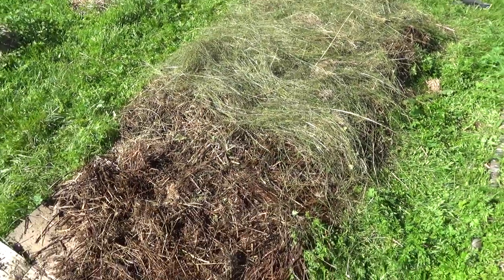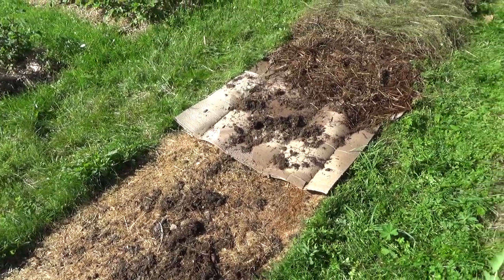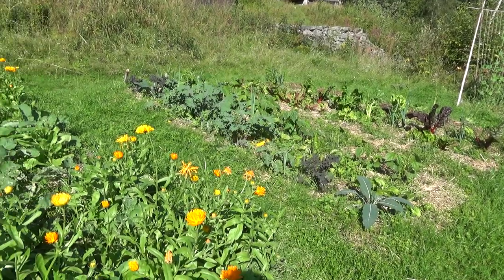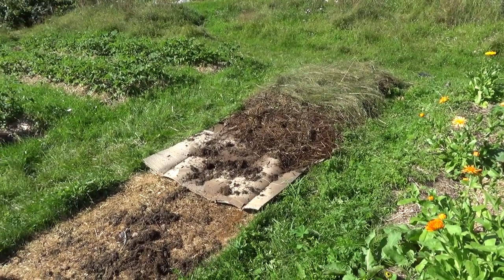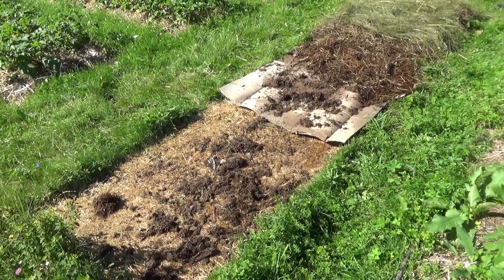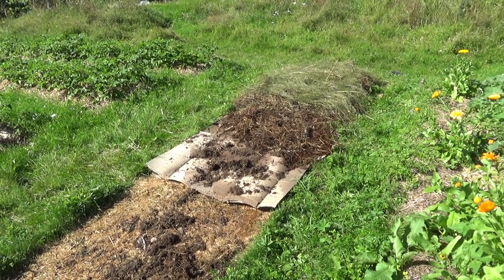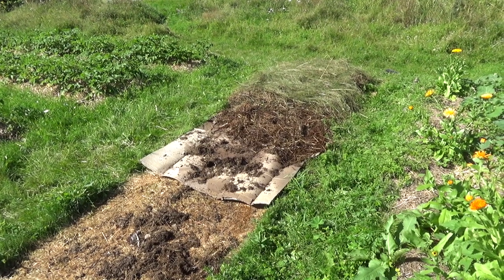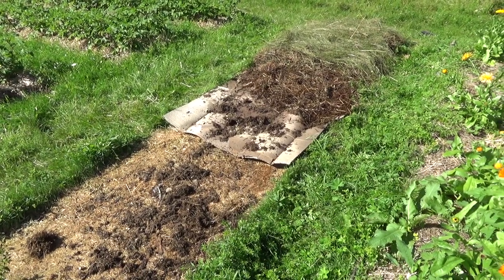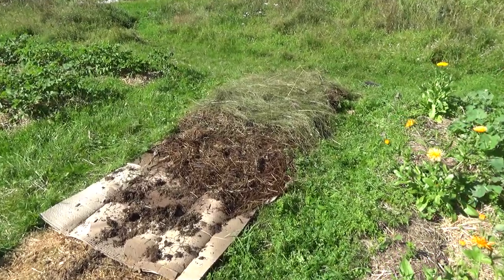And that's it. That's how I've built my garden beds, and with the rest of the garden that's been working well and I plan to continue doing that in the future. It's only the first year so I can't say for sure — there might be something I don't know yet that we will learn along the way. But from what I can tell so far, this is very easy. It doesn't require any machinery, it doesn't require a lot of hard work, and it doesn't cost anything if you have some of these materials on hand, especially if you have chickens or some other livestock. I would definitely recommend this method and plan to keep doing it.